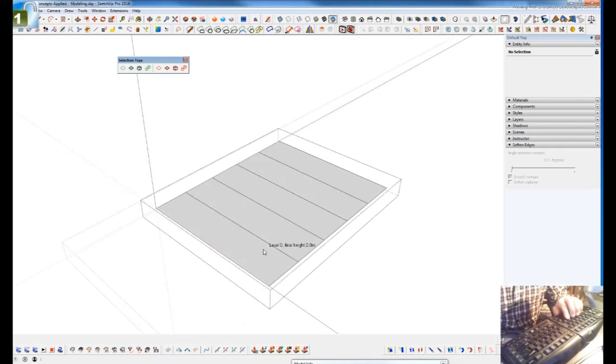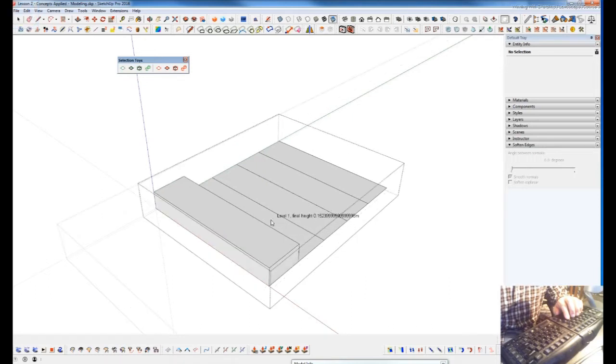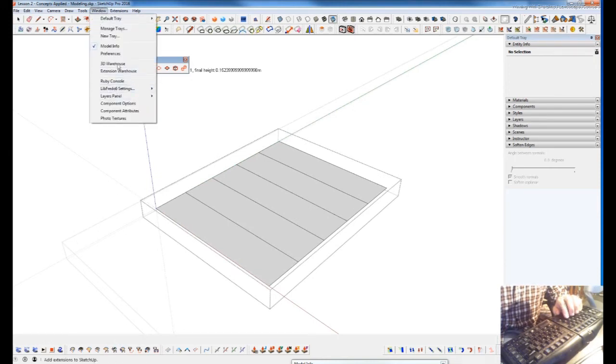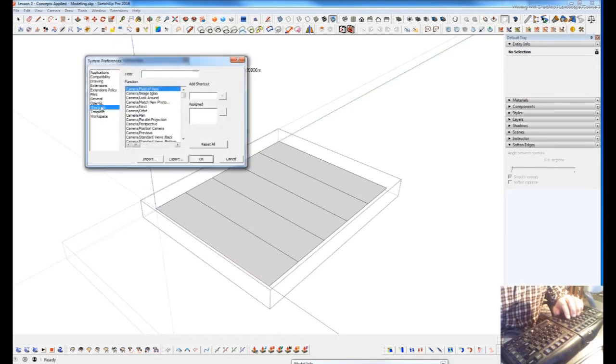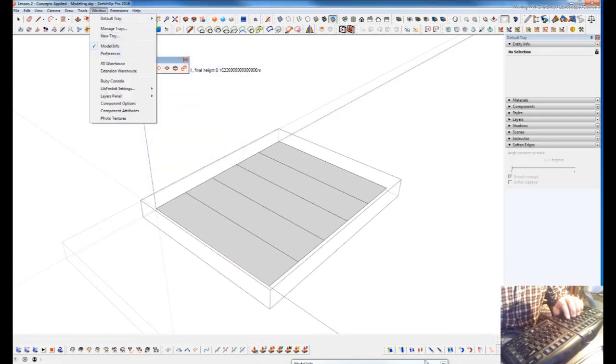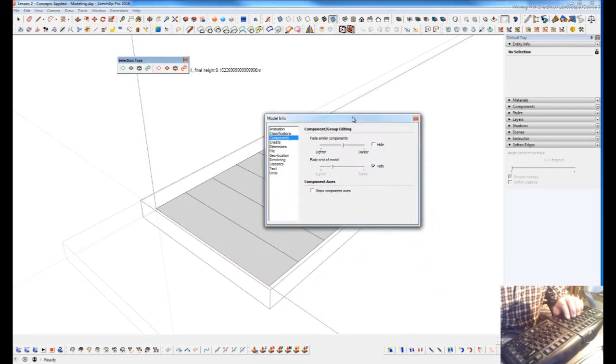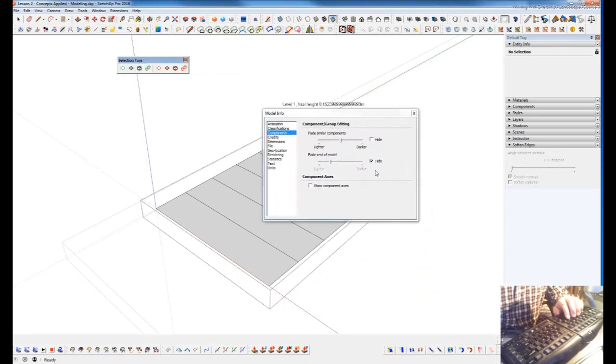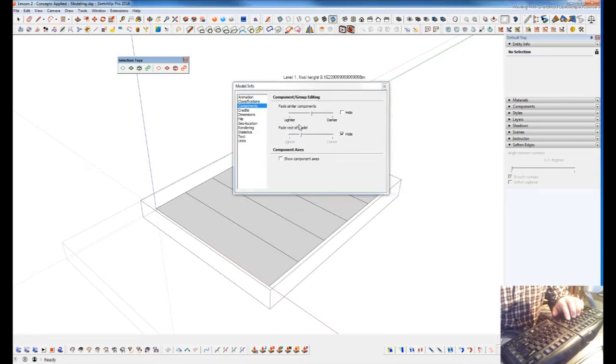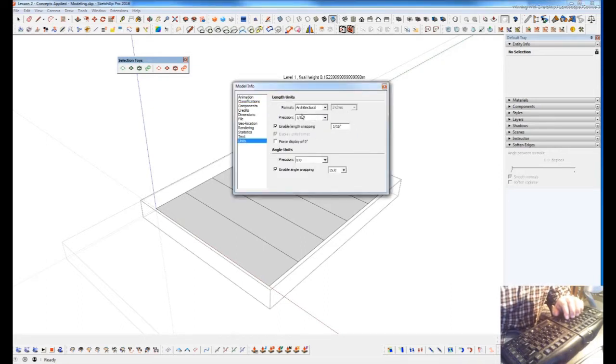So I'm going to go Shift S, type 6, enter, and now it says our units are off. Just double check here so I can show you. I'm going to go to model info, not preferences. Model info, again, is relative to this session only. Preferences will set every time you open SketchUp. The preferences are kind of the default. The model info are things that you can change session to session without affecting the default parameters. So let's go units.